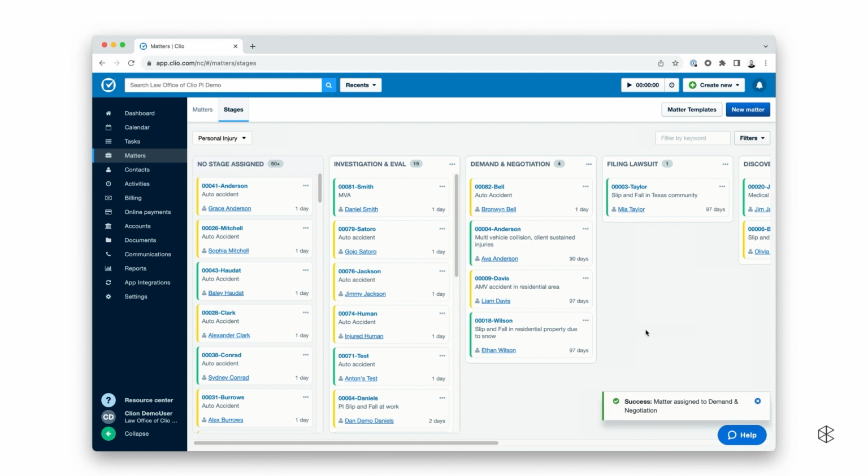You can visualize everything. You can drag and drop, move things across. So there's some colors on there. The green means open. The yellow means pending. And then you might also notice there's a date on each card. That just tells you how long that matter has been in that column. So you can have a good visualization of what the state is of these different matters.